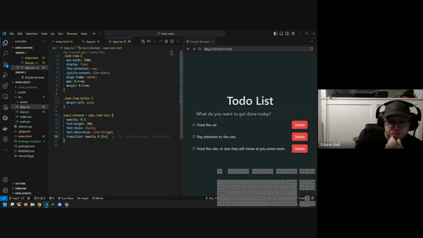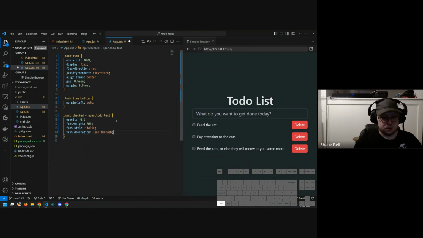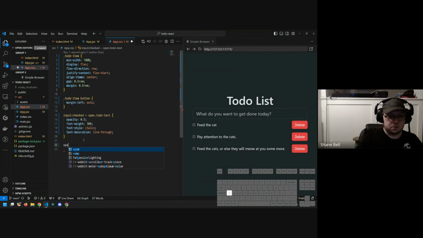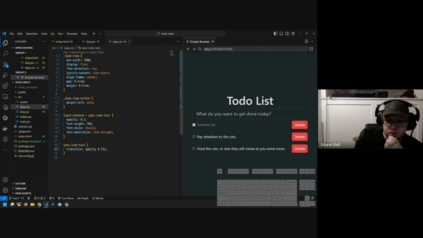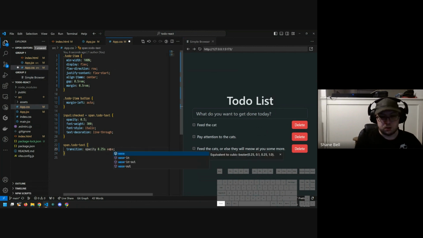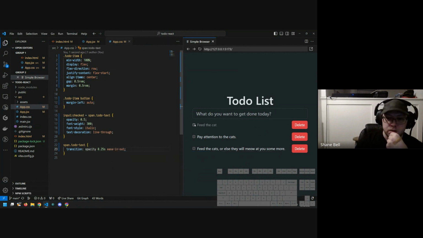I wish the, oh, actually, I know how I can do that. Let's do span dot to-do-text, and then we'll do the transition that way. There, now it feels like it's actually doing something.